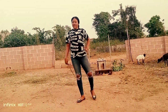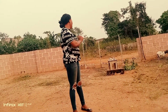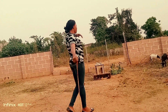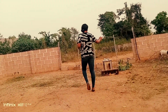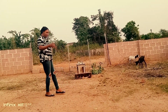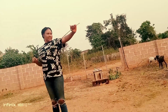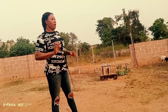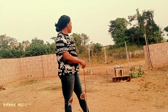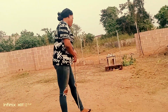The issue about the stealing has made us keep getting the food for the goats in-house, so they don't go out. If you take a look at the environment, it's very dirty. This is the one we gave them this morning. We fed them this morning, and this is what they have eaten today alone. And same, we're going to be getting food from our garden and then pushing it to the farm where they will not have a chance to go out as usual.